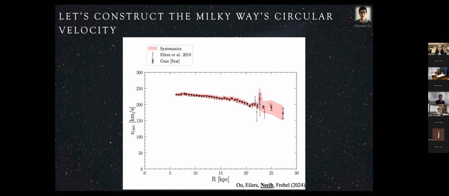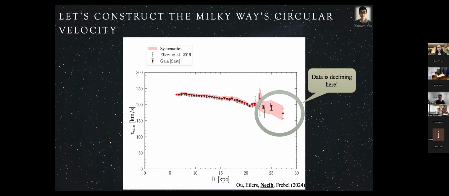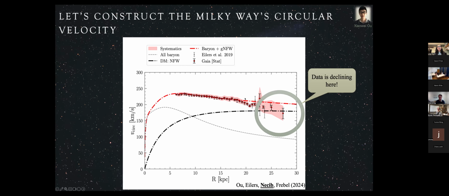If you take a look at this, or at least if you have what I call astro eyes, if you have an astro PhD, which I don't, you would be able to see that this data is actually declining. The thing is, I have a PhD in particle physics, which means that I need to fit it to be able to see that. But basically, if you fit this circular velocity assuming the Jeans equation and the baryonic component from some very well calibrated parameters, what you would see is that the data is actually falling, right? And this is really surprising because Vera Rubin has taught us that it's not supposed to be falling, it's supposed to be flat.